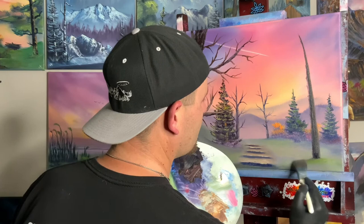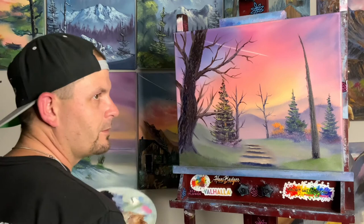kind of change a bit of our grass over here. And now we got another cool little piece. Really neat. All right, let's finish off the edge and then we'll put our birdies in.